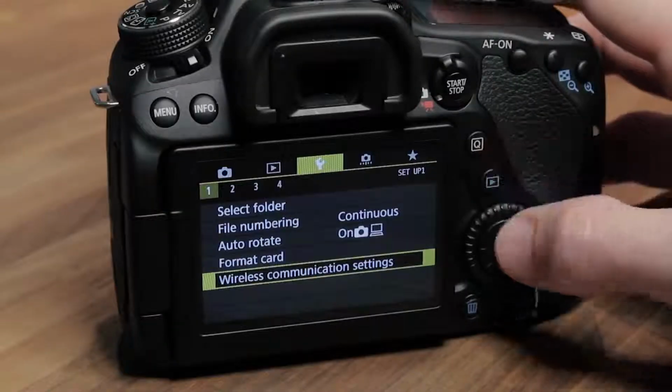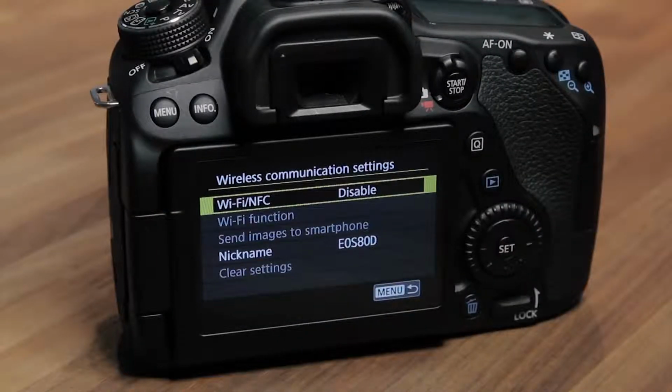And the Wi-Fi and the NFC are great. Not something I thought I would need when I was testing out the 70D. I didn't really use it. This time I got it set up on the 80D. It was really nice for easily transferring some small clips to my phone and then sharing them socially.